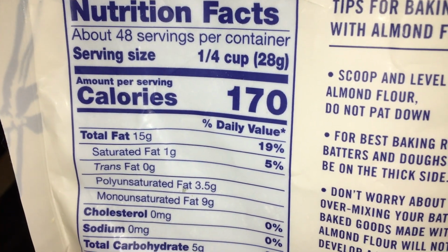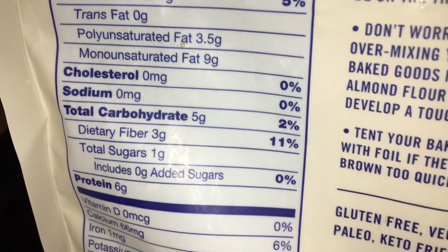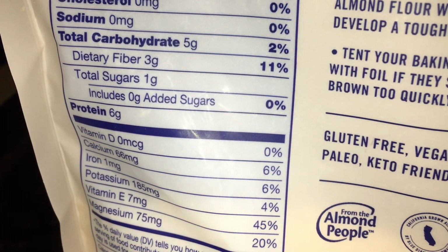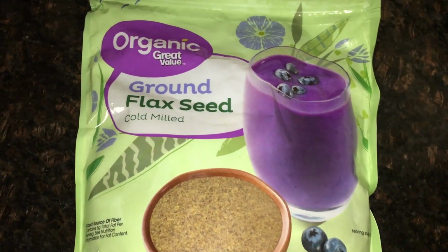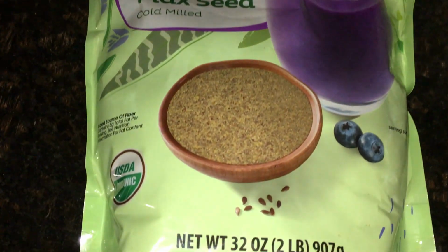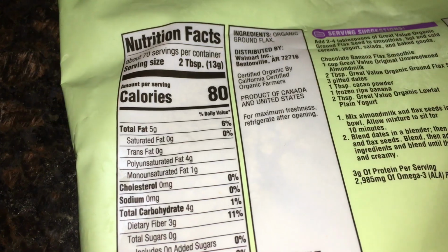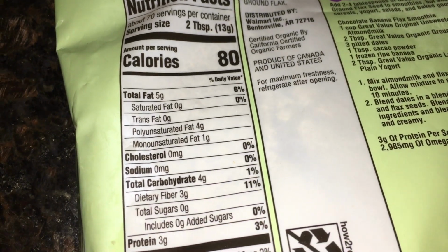For a cup of it, it is only 2 net carbs, and you're also getting a good amount of fat in there as well, because we want to make sure we're getting a good amount of fats every day when we are on keto. I'm also going to use some ground flaxseed as well. And I usually get this organic one, another big bag of it. This is only, I think, around $3 for this big bag, and I get it at Walmart. It's such a great deal. There's only 1 net carb for 2 tablespoons.